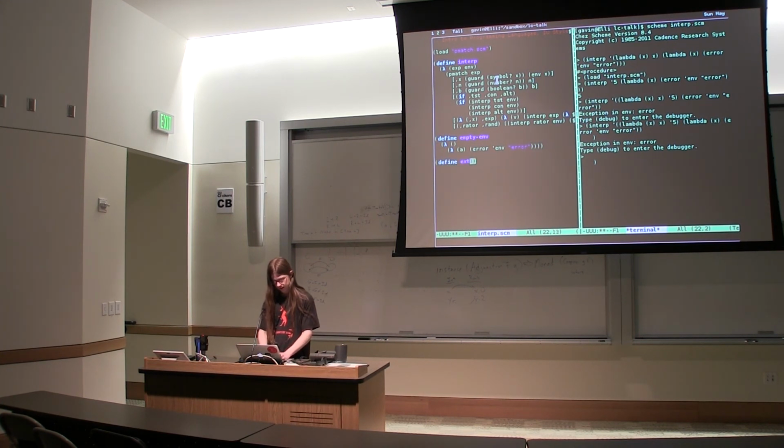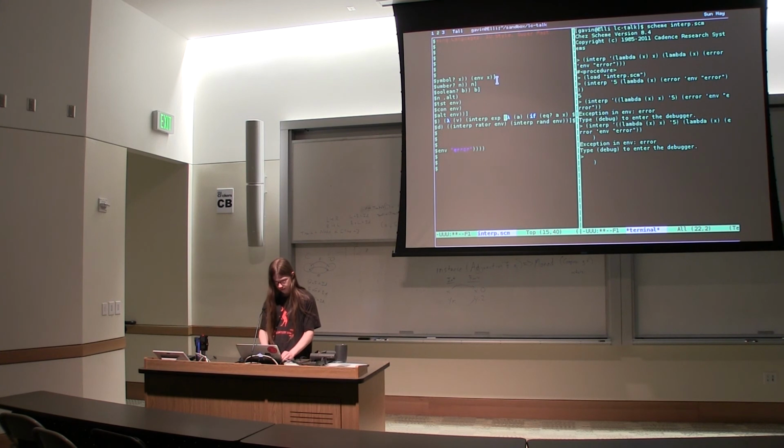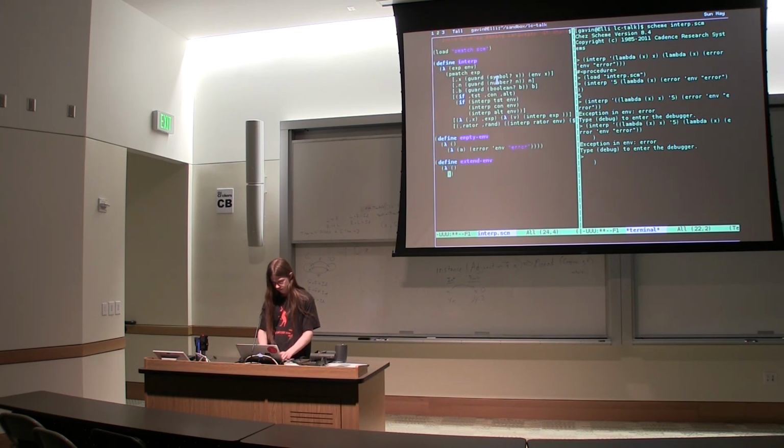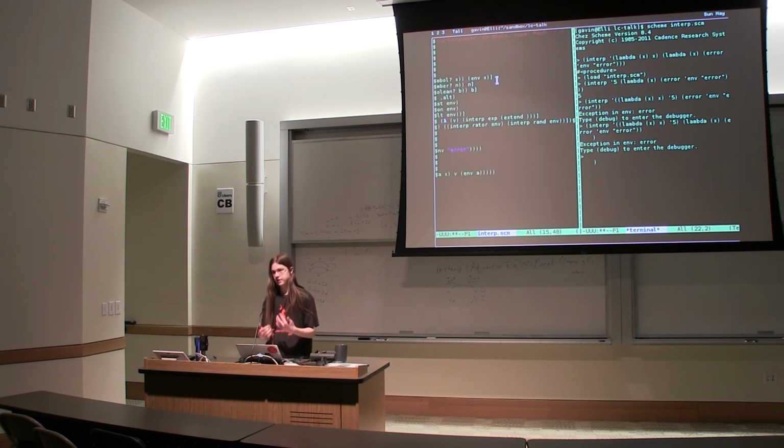If we were to extend an environment, we're just basically moving the code here for the extended environment down into here. And by making this representation independent with regard to environments, we can then change our representation of environments without changing the actual body of the interpreter at any point.